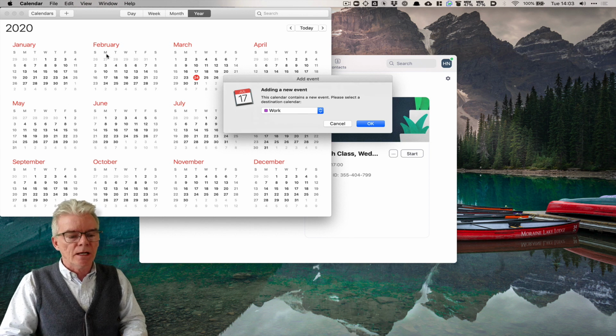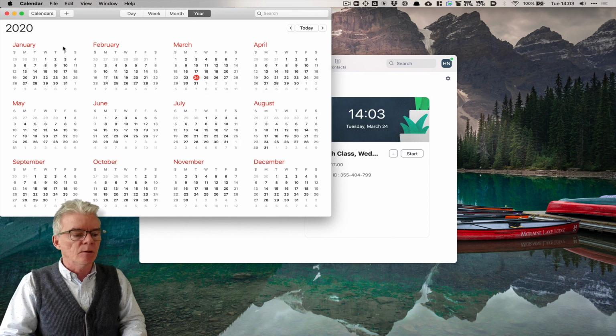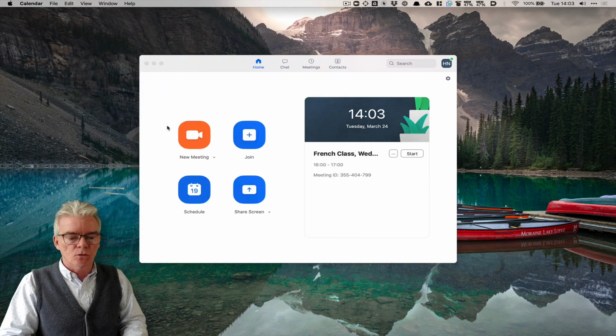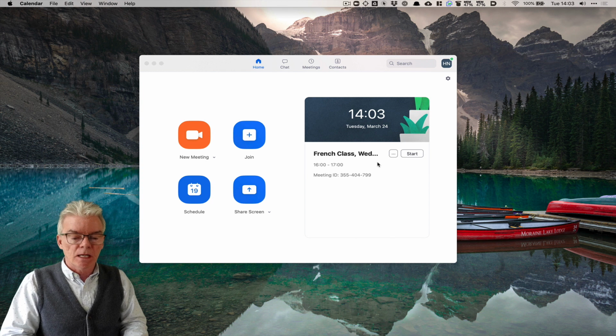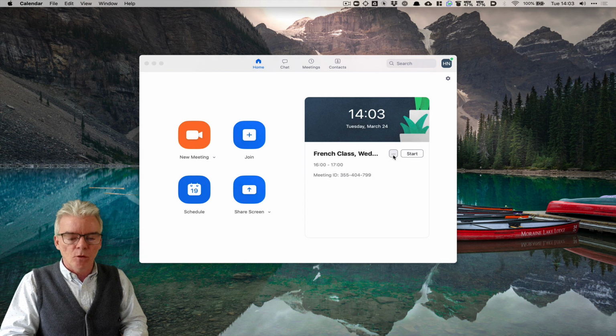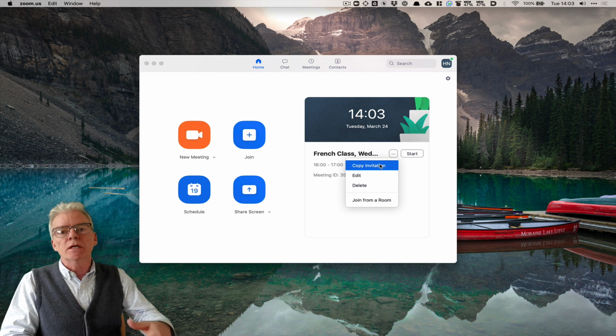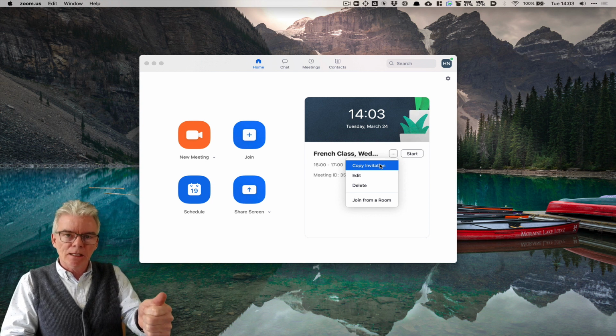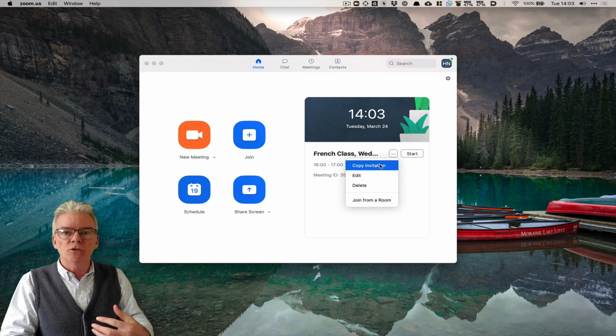It launches my calendar on my computer to save the time for me, so that's okay. I'm going to close that here. And on the right hand side now, it shows me details of this class. Now, the ellipsis or the 3 dots here, that little button, if I just click that for a moment, it allows me to copy an invitation which I can send out to people to join my class. I can send it out via text, or I can put it into Google Classroom, and they can click the link in that invitation and then they'll join the class.